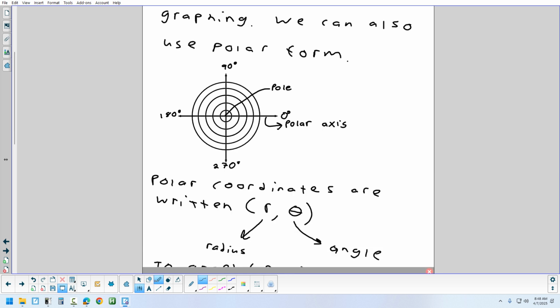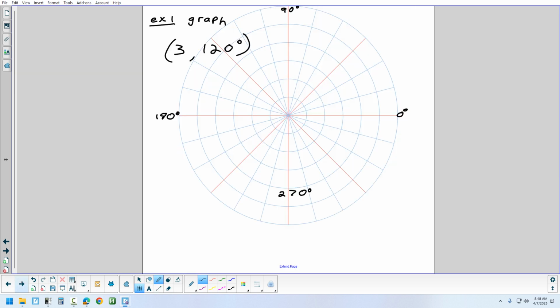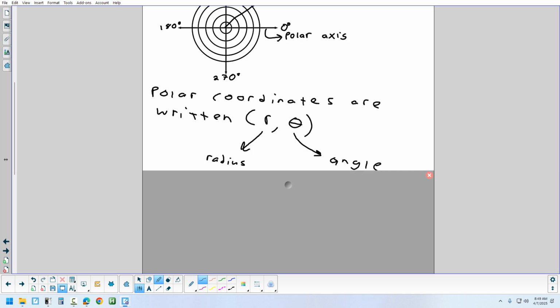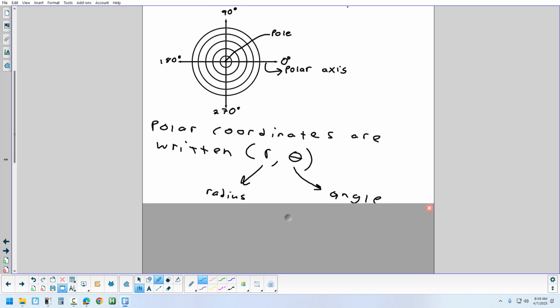That's what a coordinate looks like in polar. It still has two numbers, but it's not an x and a y. It's an r and a theta. Here's an example with numbers: that's a polar coordinate, 3, 120 degrees. So in polar, the first number is called the radius, and the second number is the angle. The way we're going to describe a coordinate on this circle is not moving left and right and up and down. That's rectangular. We're going to describe it as how far out we move from the origin, or the pole, and then how many degrees we rotate. That's polar.